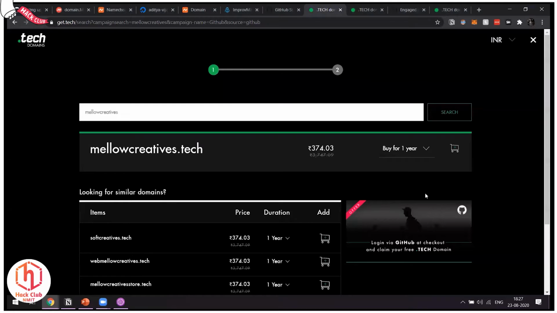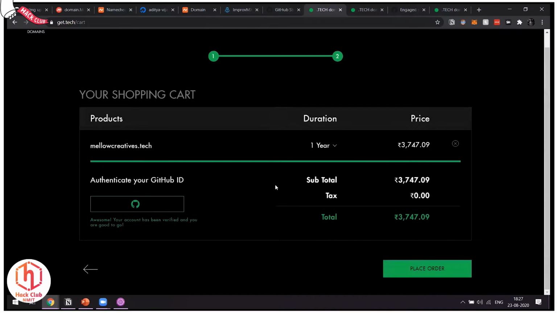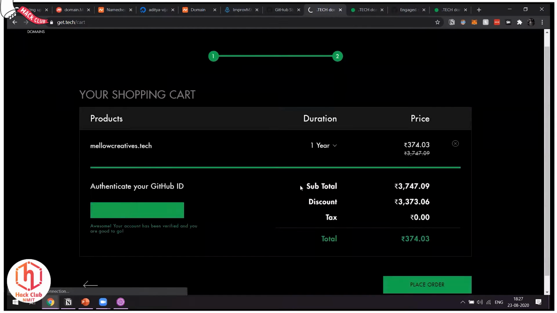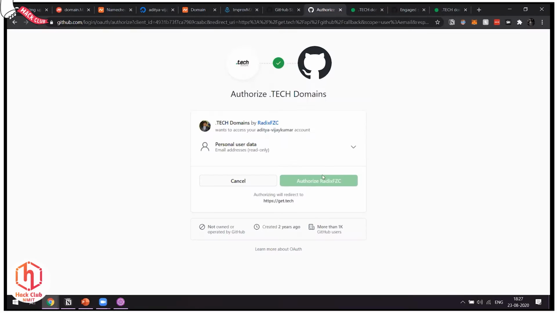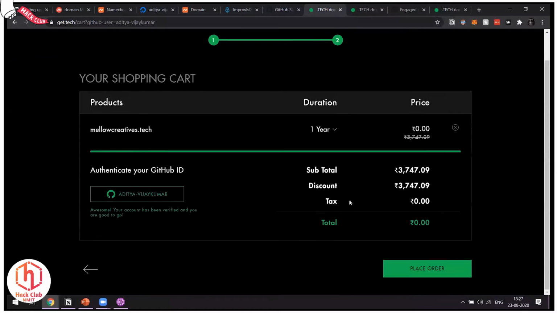Apparently I have to add it to the cart, and at the end of it, I get to choose the student developer account. That's right here. It's the order.